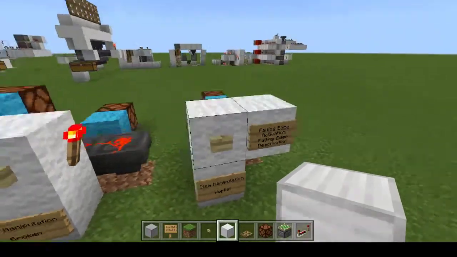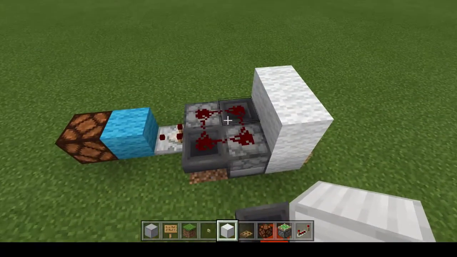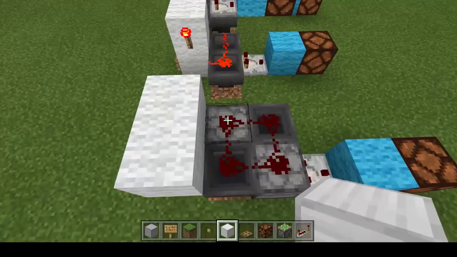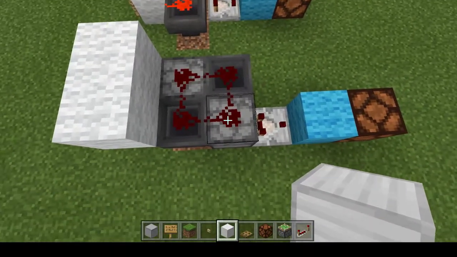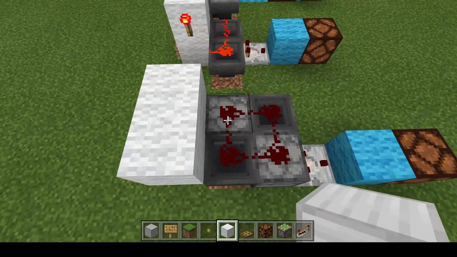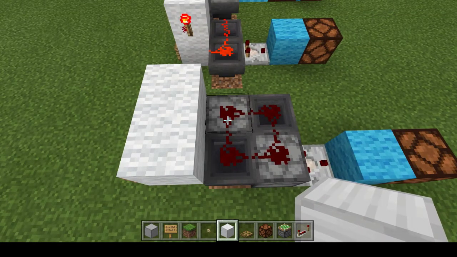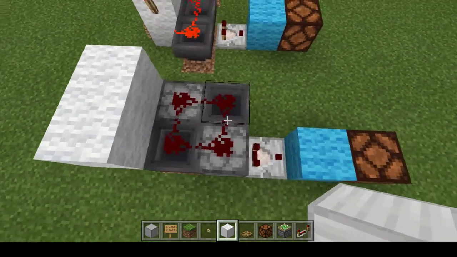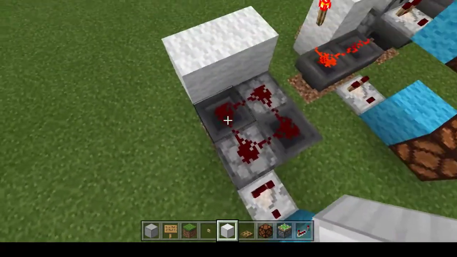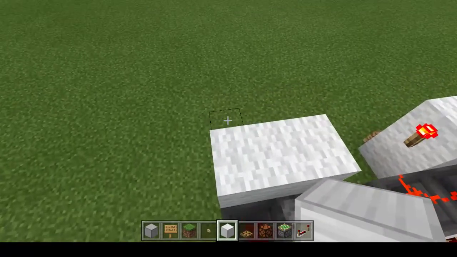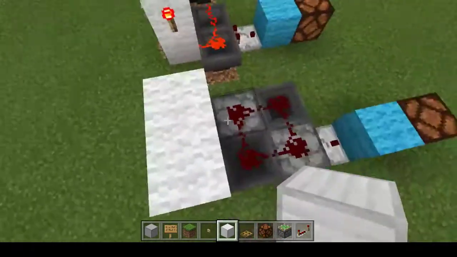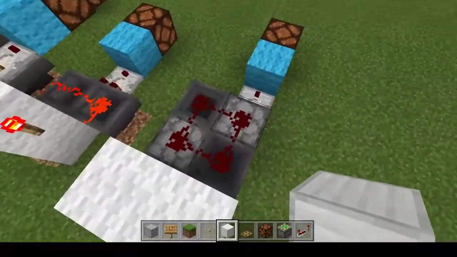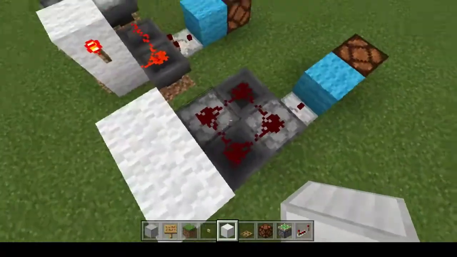And last but not least, we have a hopper dropper T flip-flop. Now this one is actually kind of fun. You got a dropper facing into a hopper, facing into a dropper, facing into a hopper, facing back into the original dropper. These are actually pretty cool because you can expand them kind of infinitely. You can just do hopper, dropper, hopper, dropper. You can just keep going and have a bunch of outputs, and every time you do your button press, it does something different.